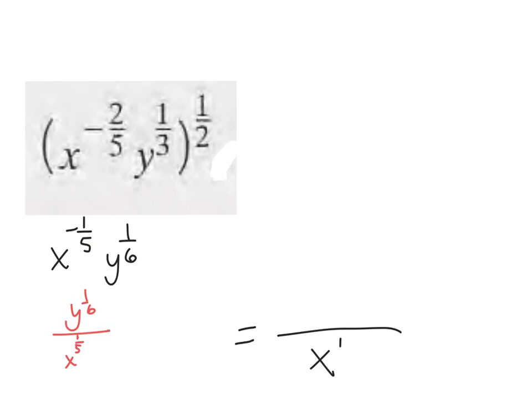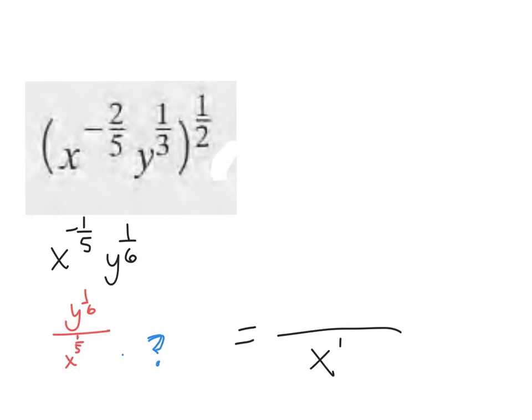Okay, so think about our power rules for a second. What would I have to multiply x to the 1/5 by to turn it into x to the 1st? Don't say it. Just think about it for a second. Now think about your power rules and what we just talked about. In order for this to turn into 1, I'm going to have to multiply by x to some power. What will that power have to be?